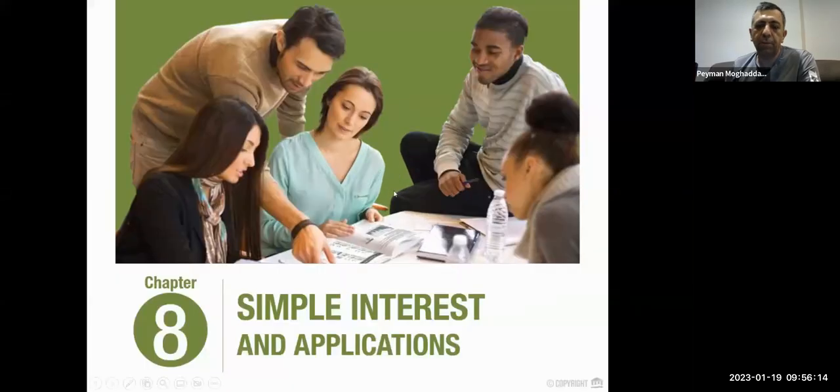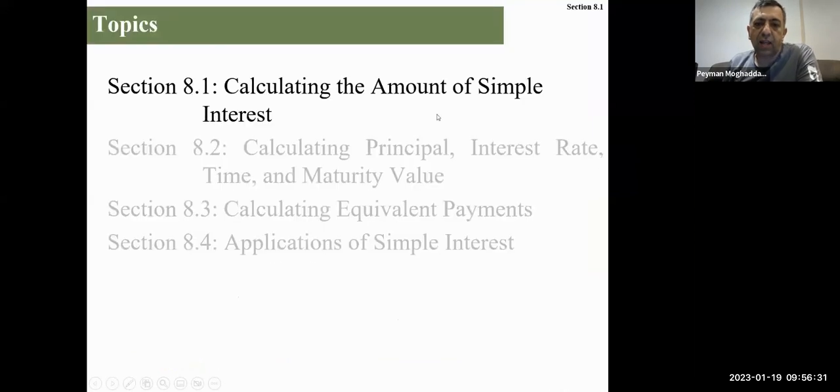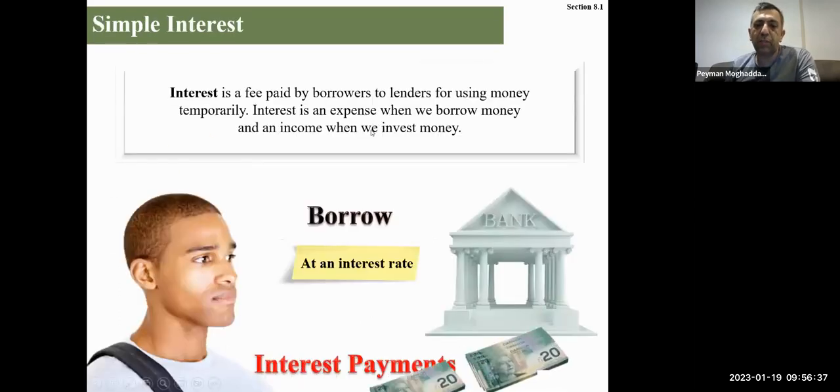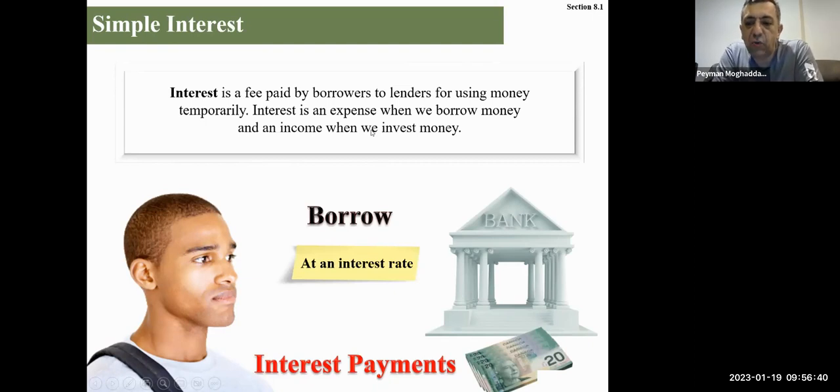In this course, we're going to talk about simple interest rate and also compound interest rate. This PowerPoint is all about simple interest rate and the calculating of the amount of simple interest. So what is interest? Interest is the money you get if you put money in the bank, or invest money in the bank. The bank gives you some interest, based on the amount of money you put in the bank and the interest rate.